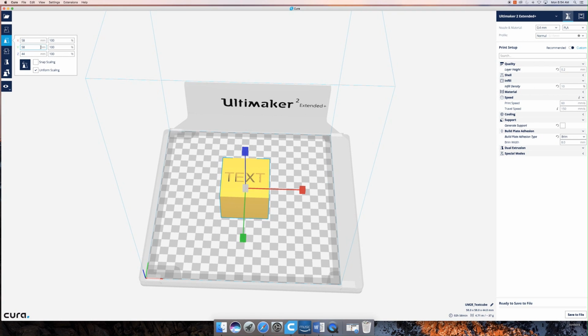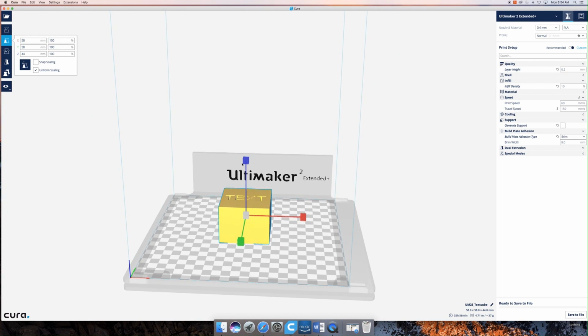But like I was saying, you can scale either by the millimeters or the percentages. If you want to change the height of the cube, so that's the Z here, but leave everything else, you would unselect the uniform scaling.